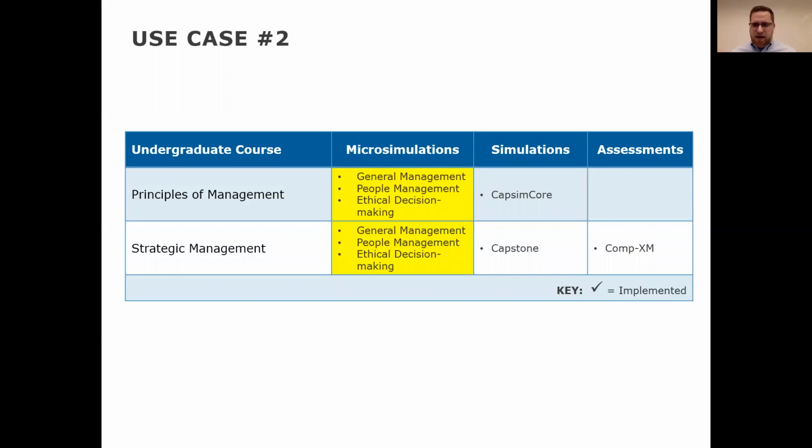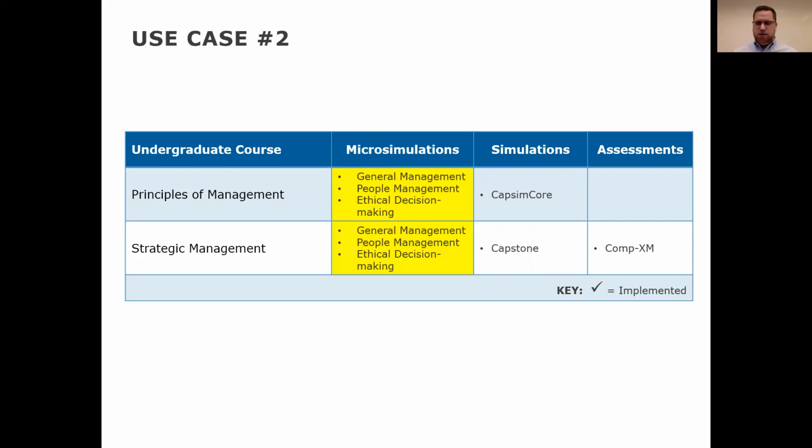So in their strategic management, which is their capstone course, as they're doing a simulation, one of our larger simulations, they are also going through these inbox experiences on general people management and then ethical decision making. And again, they can get a little bit more of a program-wide pre-post level of data, not just for the students, which is fantastic.